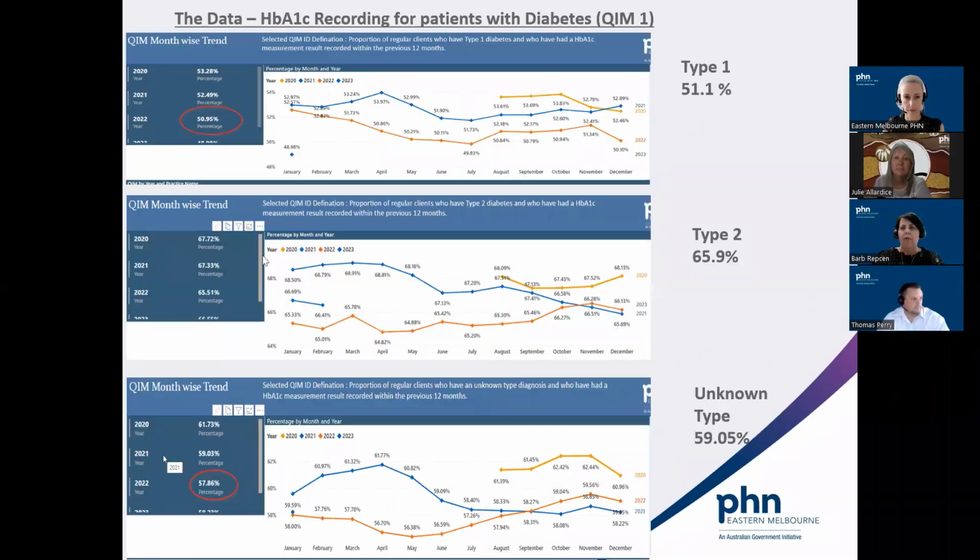This is the aggregated Polar data across the Eastern Melbourne catchment. You'll notice a significant difference in the number of patients with type 1 and type 2 diabetes having had their HbA1c measurement recorded.